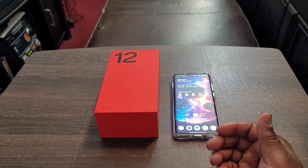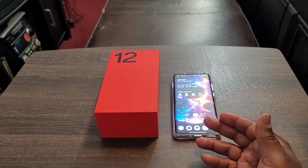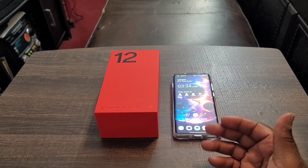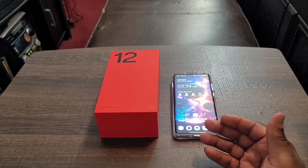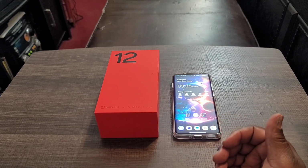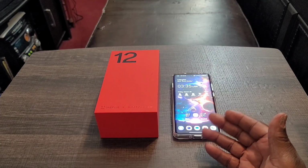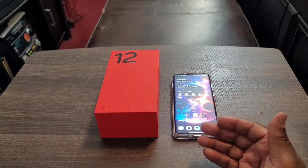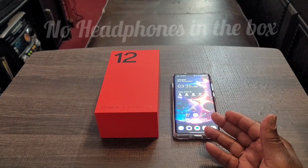I do like that. But an IP67 rating would have been nice. Even if OnePlus didn't want to do IP68, they should at least have given us IP67. But at the same time, based on the price that you're paying for this, you really can't say much. What you're getting for this price, you can hardly be mad at anything or really have a complaint about anything, to be honest with you. So that's not the biggest deal, but I just wish it had IP67 where you could at least submerge the device.